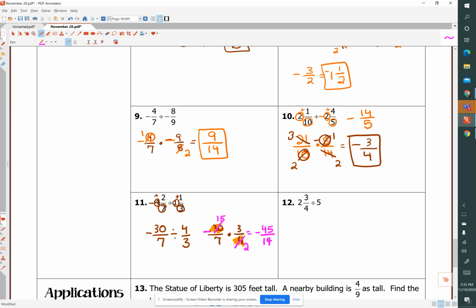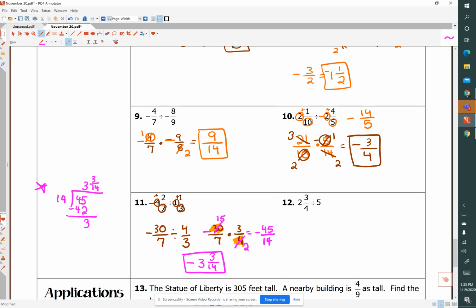So now I need to divide to get that back to a mixed number. I'm going to move over here where I have a little more room. So I will divide 45 by 14, and I'm going to take a guess at 3. 3 times 14, well, 3 times 4 is 12. 3 times 1 is 3, 42. Okay. And then I subtract. 5 take away 2 is 3. And that leaves 3 and 3/14. Remember, though, this is a negative times a positive. So my answer is negative 3 and 3/14.